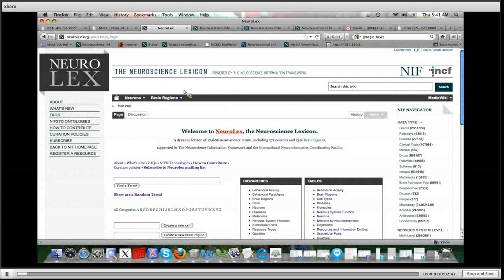I just wanted to talk a little bit today about the NeuroLex. And the NeuroLex, seen here, is an incredibly rich semantic source of neuroscience information. What that means is with a very few, arguably easy lines of code, one can get a lot of interesting information in several ways.